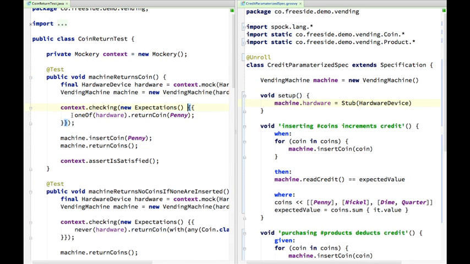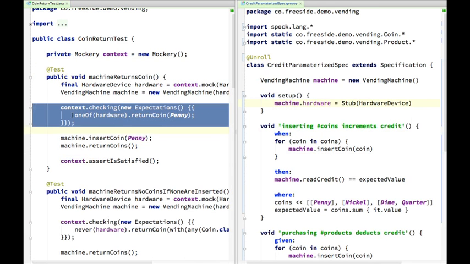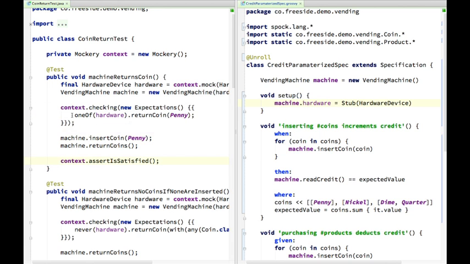JMock's interesting, I find, because I don't, to this day, understand what that double bracket syntax is all about there, but that's what you have to do. And one of the things I don't really like about this is that you put the assertion about what the mock is going to do before the action rather than after it.